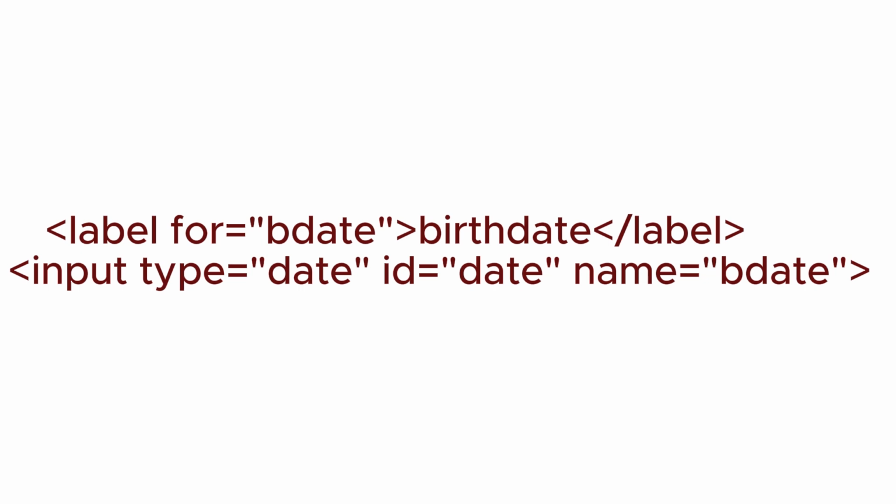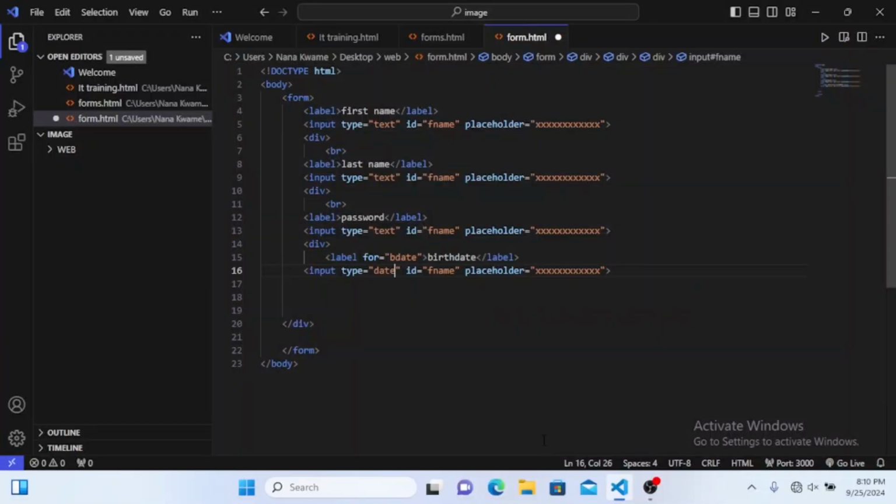After that, the input type will be changed to date instead of text. The input type will be date. Then, you are not going to insert any box over there, because you use the calendar. For the ID, you also type date, and instead of the F name, you type date.